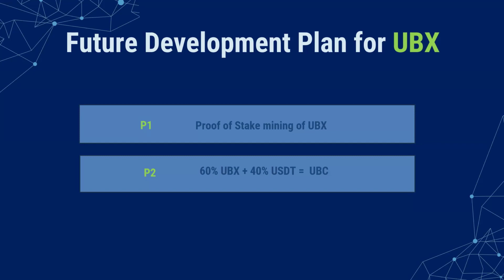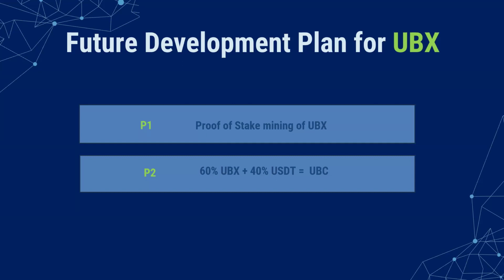So for this UBC, I believe some of the users, if you study and play around with the platform, get your hands around in the platform itself, you'll get to see this UBC currently already showing in the platform. So this is definitely phase two. But when the official launch of phase two comes, would it be called UBC token or what other names it will be called? You have to wait for the official announcement. But what I can tell you is that it's confirmed.